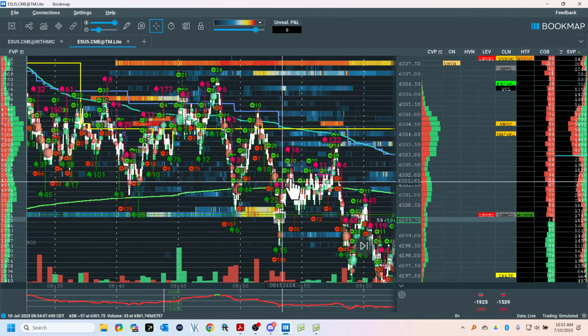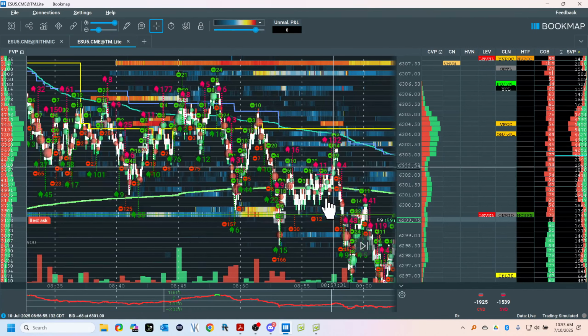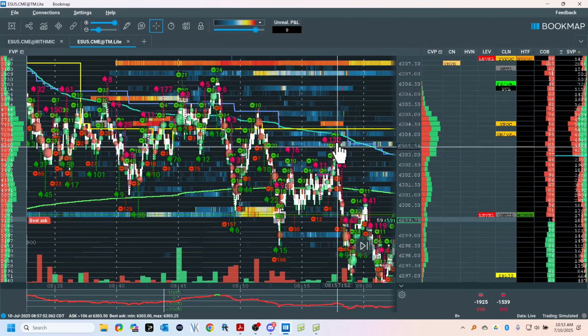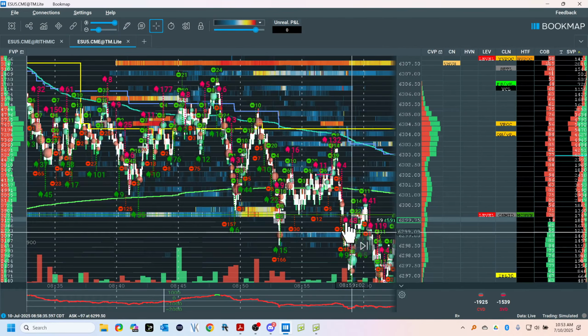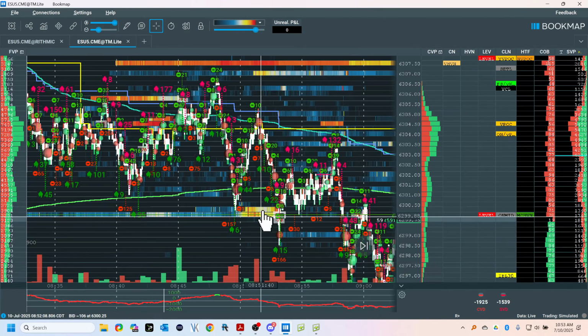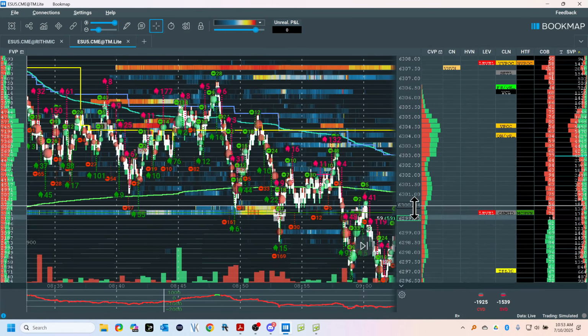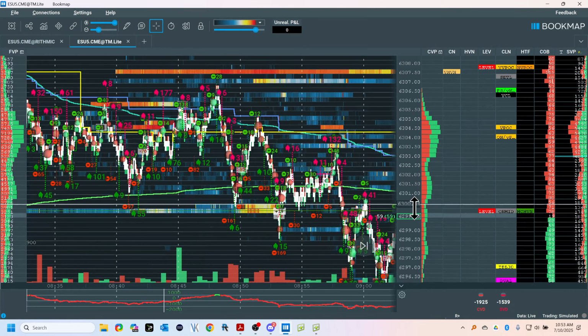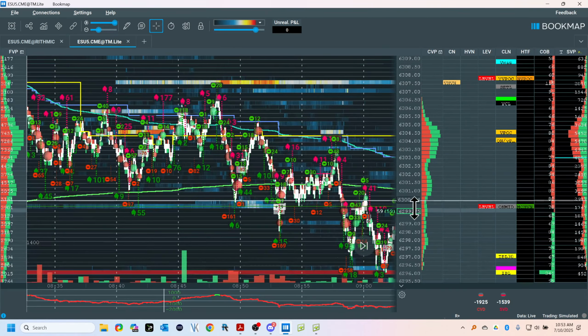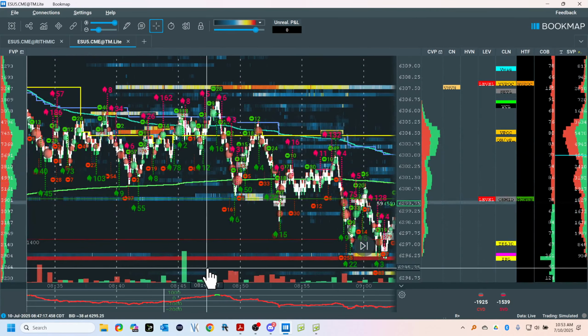I get a rotation here. I hold this, but I'm not seeing where's my strong buyers. I don't see them. I do see buyers, but I'm not seeing strong buying. And then my sellers are back in control. Now I break under here, and I'm thinking, wow, I'm really out of it here. Like what's my deal? So now we come down here.